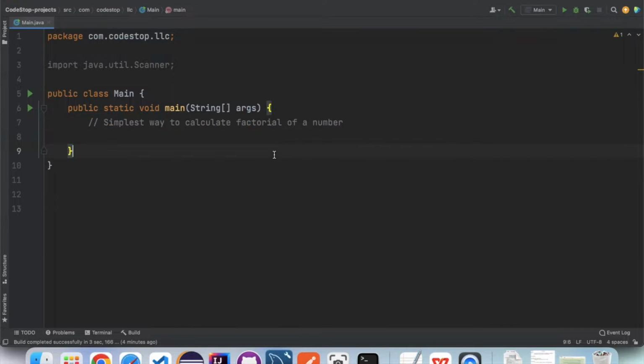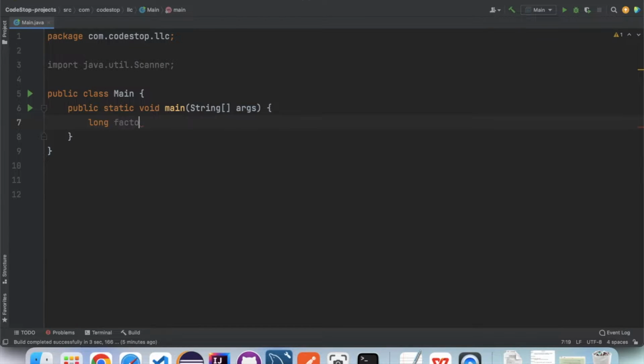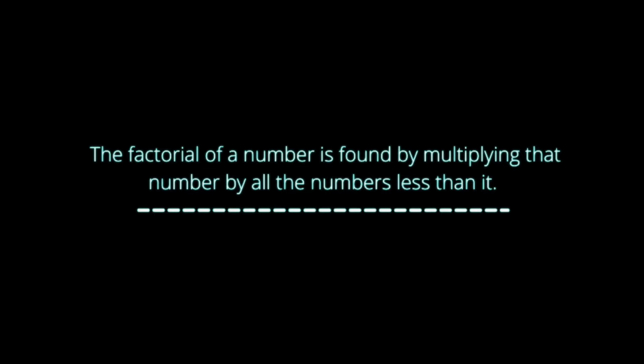In this video we'll be talking about a factorial program in Java, or a factorial of a number in Java. It's going to be a very interesting video, and I will be using a for loop for simplicity. It's going to be a very simple program, and we'll try to make it very simple. It's a very simple way of writing a factorial program or finding a factorial of a number.